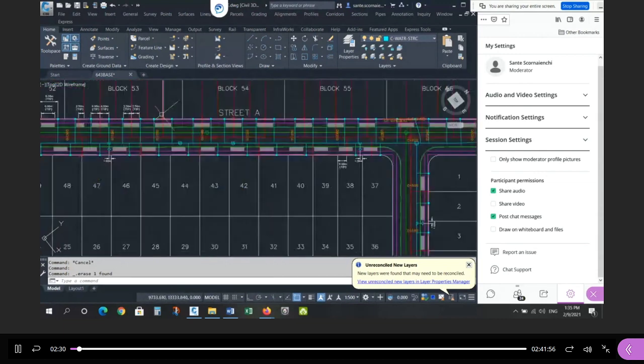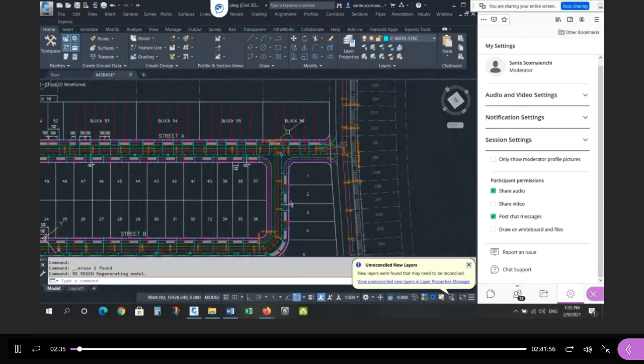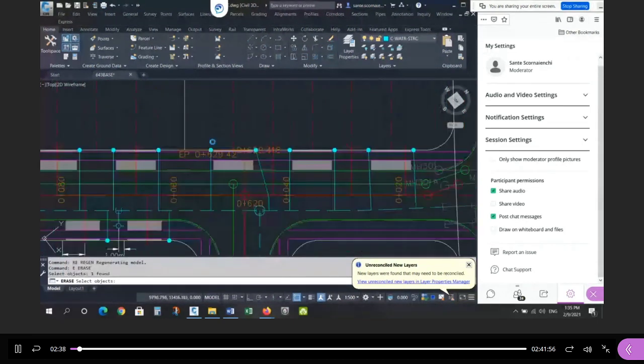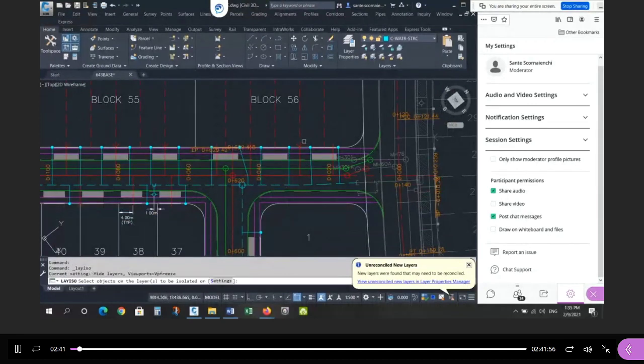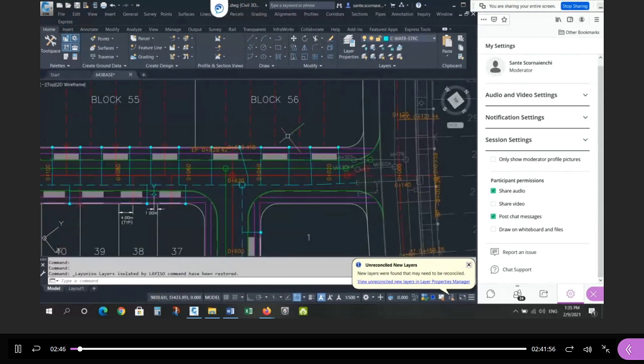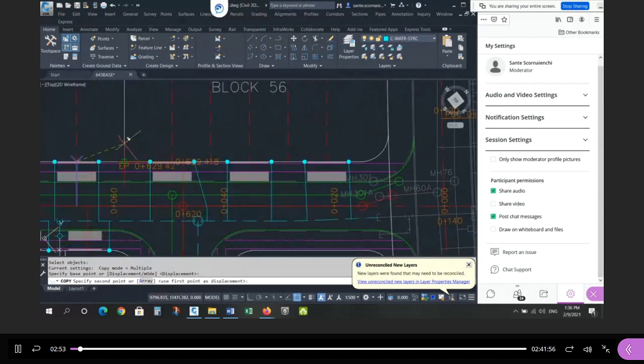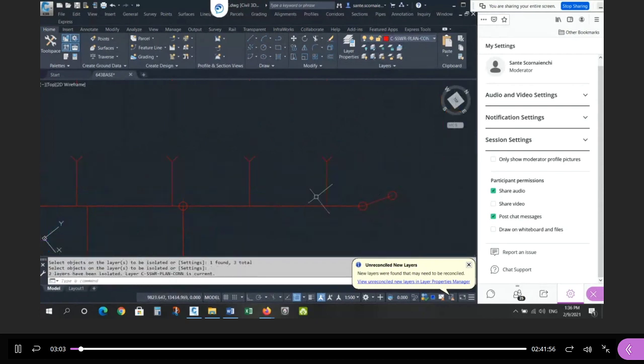A common mistake here when it comes to the sanitary servicing, okay, when it comes to block 56, you may have done this. Let me redo this. There's a couple of issues here you want to be mindful of. So when I'm servicing block 56, if I make a copy of your typical dual on the common lot line, and I put it, and then we never service on the block line. It's always the interior lot lines. So we go 1, 2, 3, right? So I've serviced, and if you look at the service connection versus the pipe, we have a connection, we have a connection, we have a connection, it all works out fine.